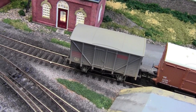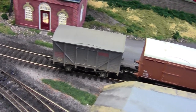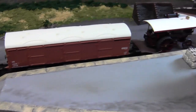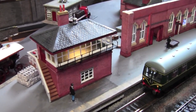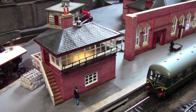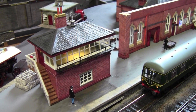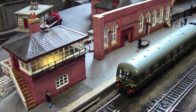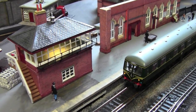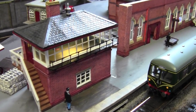Right, so it's good to be back in 00 gauge. I've had some great comments from the last video, and it was fun to do N scale, and I think if I had the choice again, I would probably have done this in N-gauge. I would have got a lot more. But I do like this size.